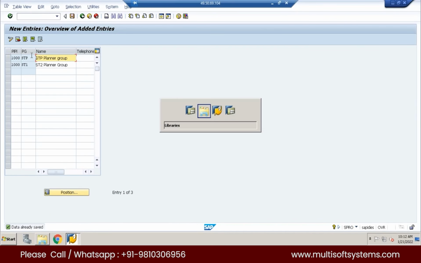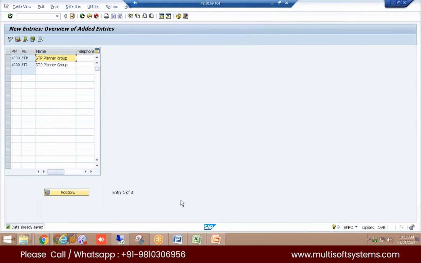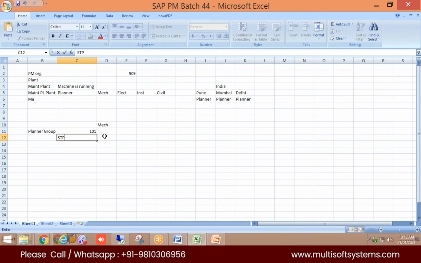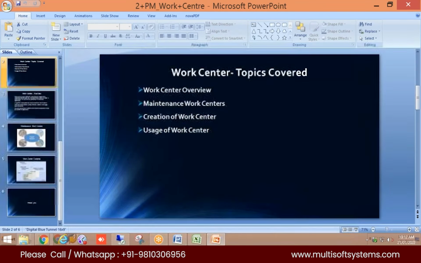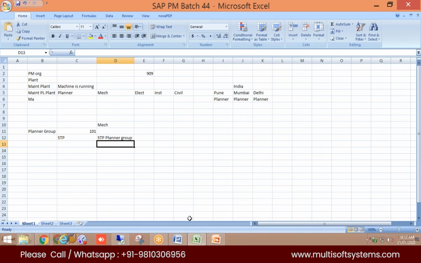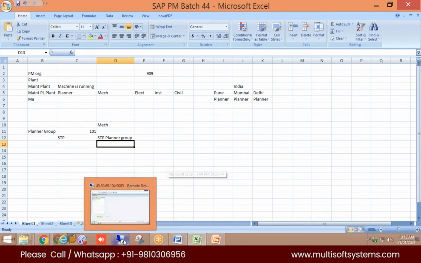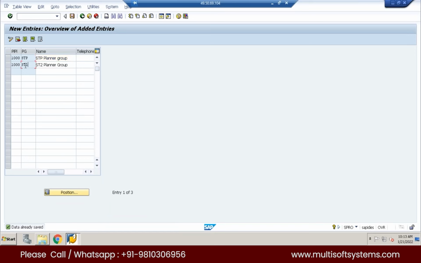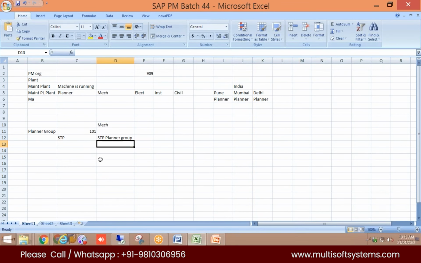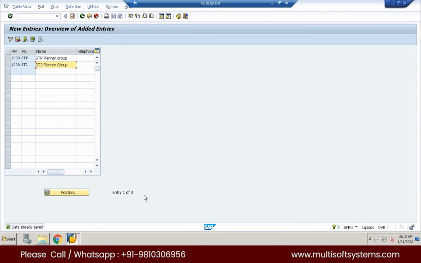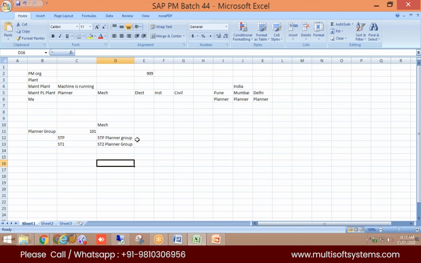Correct. The consultant will initially configure, and he will give access to the SME. SME is nothing but the subject matter expert in your plant, like the HOD or your manager, the responsible person. It depends on whom they assign, because this configuration access is critical. They will give it to a restricted person who has good knowledge, otherwise there will be some loss of data.